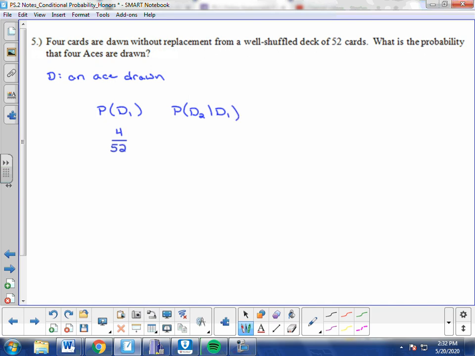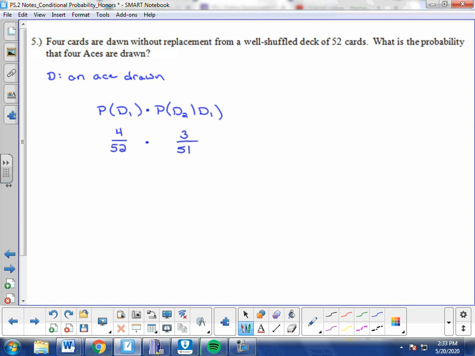So what we can do here then is just use a counting method instead of using the formula. The formula would work, but what we know is if I drew a card already, there's 51 left in the deck. And if I drew one ace already, there's 3 aces left in the deck. And so these are events that we are going to have to multiply together. So 4 over 52 would be the probability of drawing an ace first. 3 out of 51 would be the probability of drawing the ace second after already drawing one.